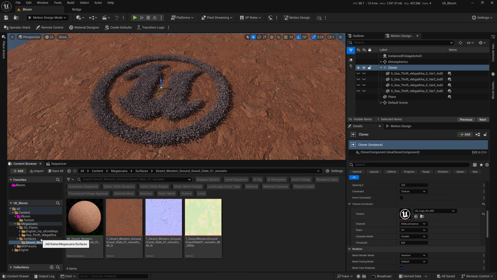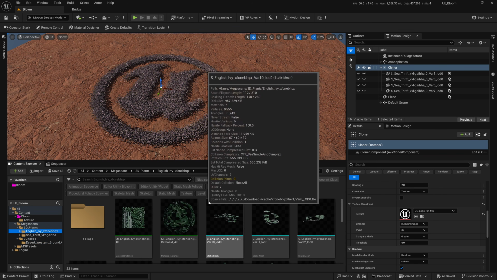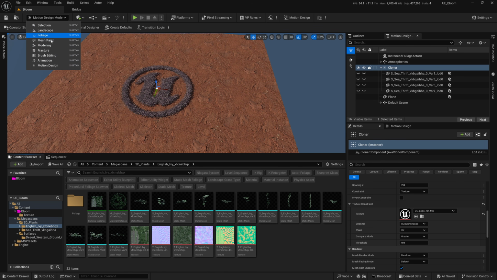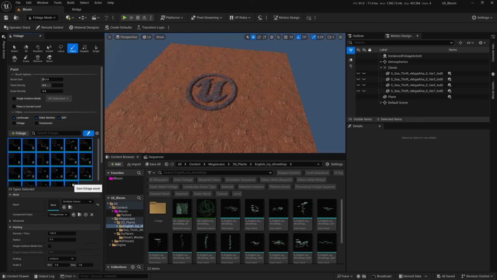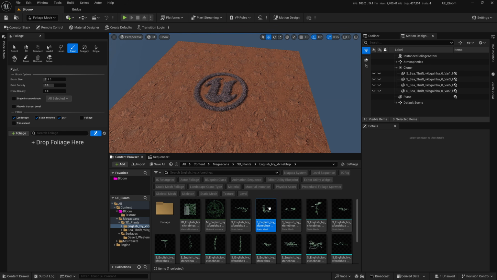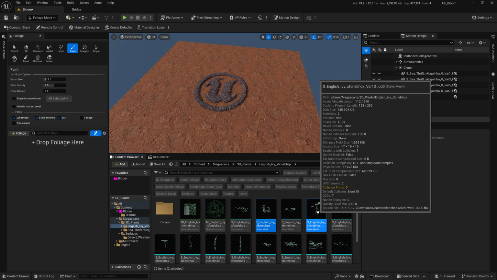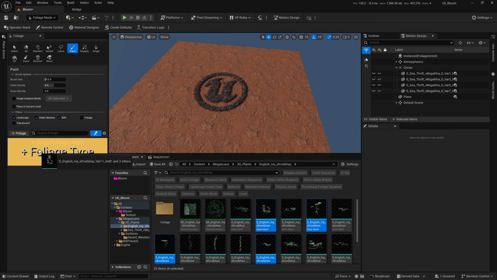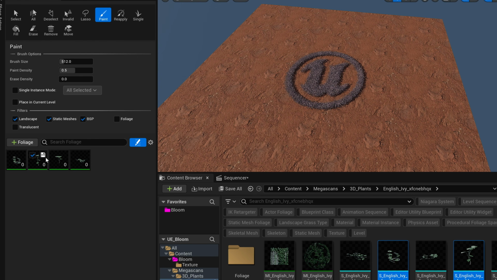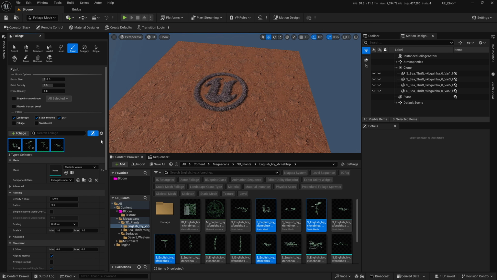And then I'm going to go and grab the English Ivy. I'm going to jump now to the foliage mode. And in foliage mode, I'm going to just delete this out. So I'm going to pick up this one over here. Maybe this one over here. I'm holding on my control key, by the way, when I'm selecting. Maybe this one over here. And perhaps this one over here. I'm going to click and drag into the foliage type area over here. And then make sure that everything has the blue check. Okay, select all of them.